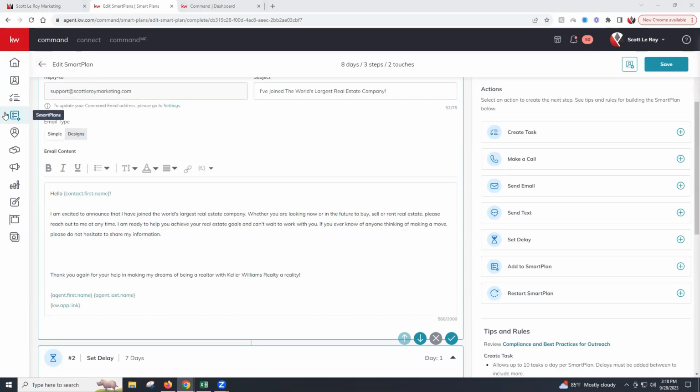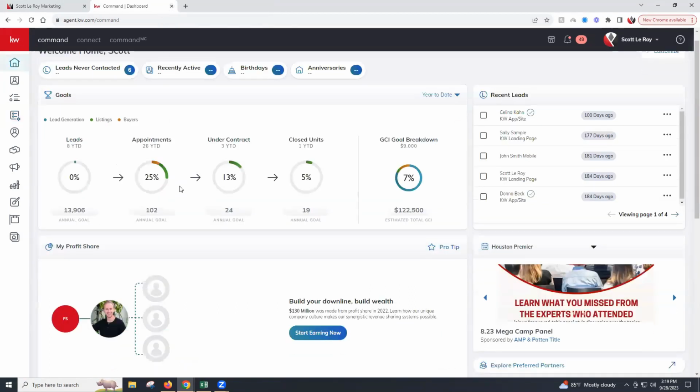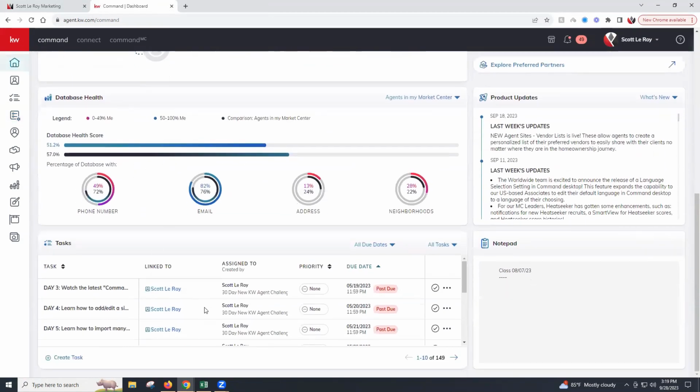Now, one thing to note, we're also setting up all 10 of the KWRI Smart Plans. We're also now going through and adding all office logos to the designs, so that they'll automatically have it in the brand assets. And then the other big thing about utilizing these smart plans is when agents go to their Command homepage, it's now going to get them to learn how to utilize Command a little bit more, how to utilize the smart plans, and then, of course, everything that we can provide as well, too.